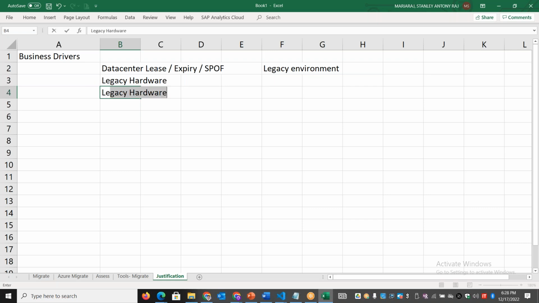Similarly, if they are having a lot of legacy OS or legacy databases or software and so on, you can just have those lists and then tell them there is a lot of end of life hardware, end of life software, end of life OS, and all those things, right? So these are all some kind of information that you can provide them.